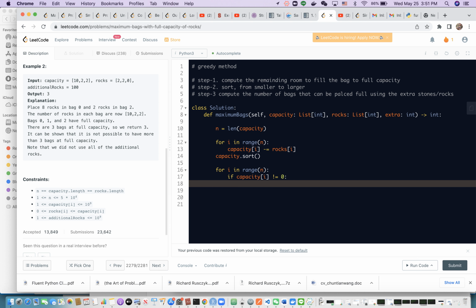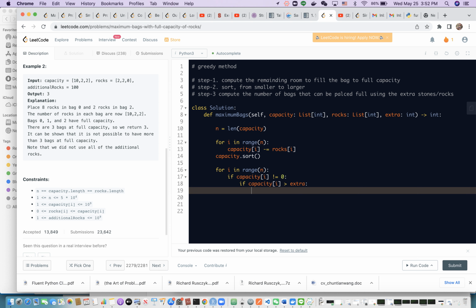There are two possibilities. First, if capacity[i] is greater than extra, then for the bag at index i we cannot make it to full capacity. Therefore, we just return i.